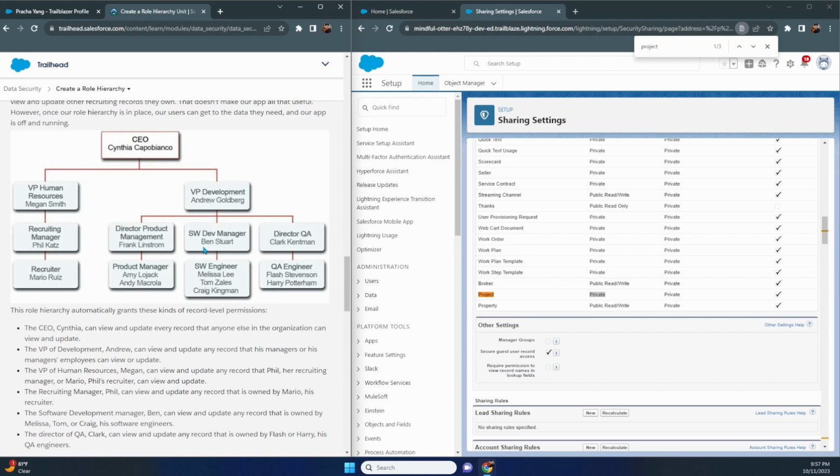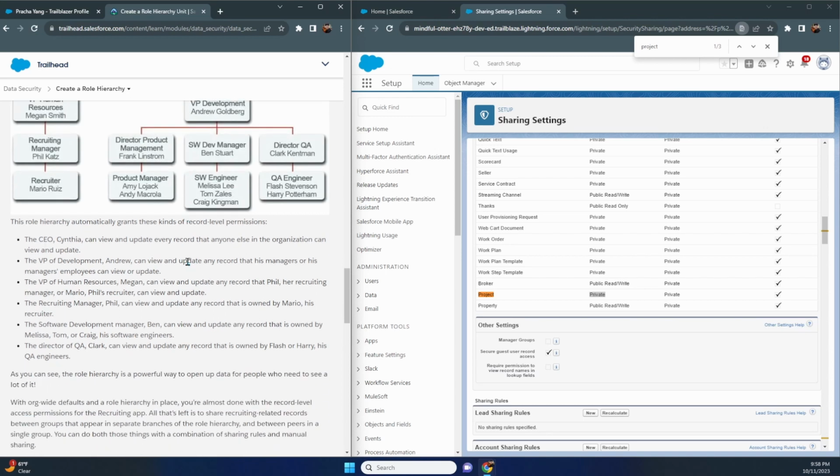But you don't want to overcomplicate. You don't want to create a role for every title, because that makes it hard to manage too. But sometimes you may be stuck doing that.